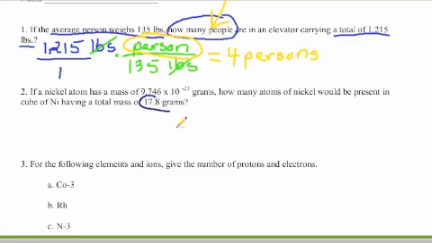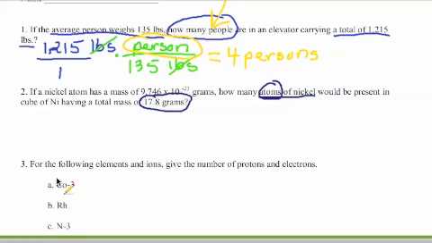What is my given? 17.8 grams is my given. That's what I have. Other stuff are numbers that tell me about things, but I have a cube of nickel with a total mass of 17.8 grams. Step 3, what is my ending point? What am I looking for? Well, I'm looking for atoms of nickel. So the units in my answer will be atoms.